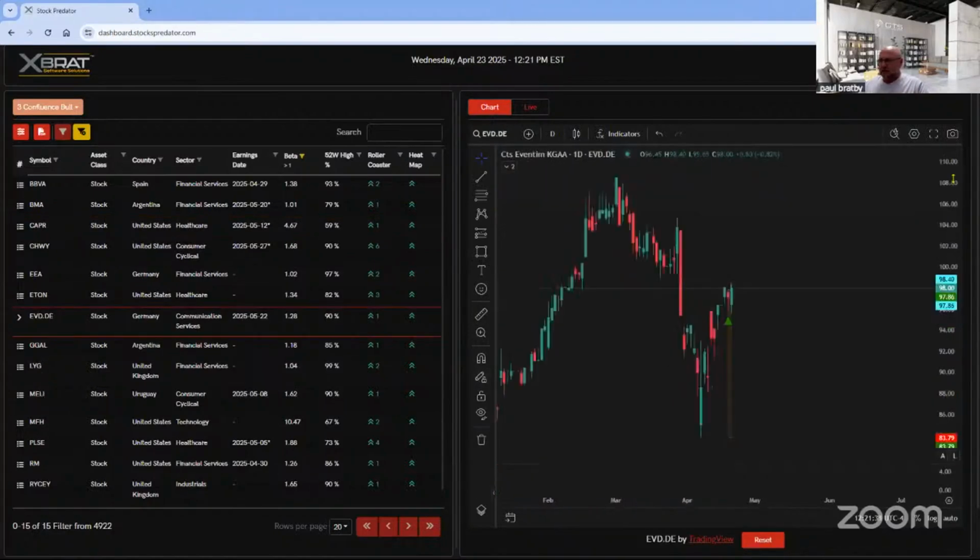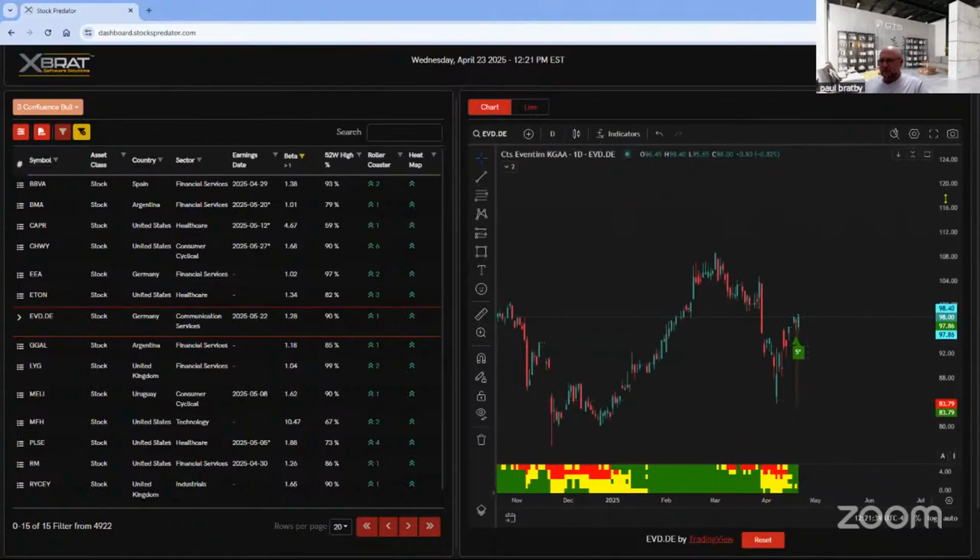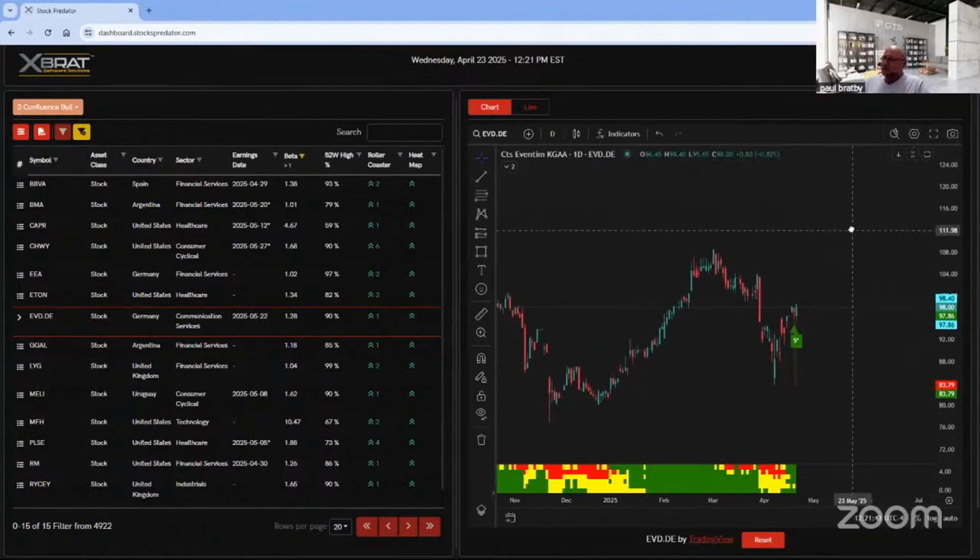So stock traders, even if they're in the US, get an Interactive Brokers account. I've got no ties with them, but you can trade stocks around the world: Indian stocks, German stocks, UK stocks. Why stick to just US stocks? Get that portfolio spread a bit. A little bit of risk elsewhere doesn't hurt, okay? Just saying. So German stock, CTS, let's have a look at the weekly.